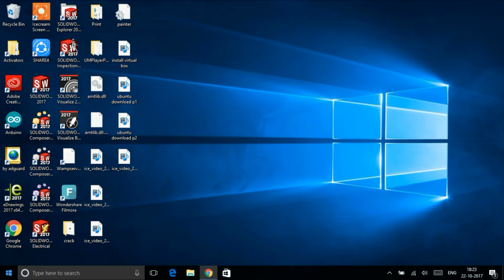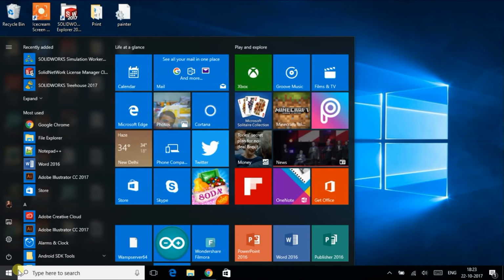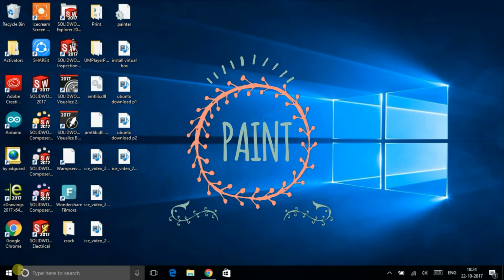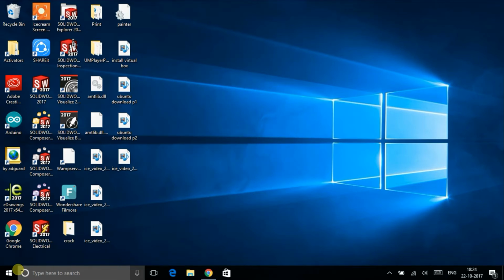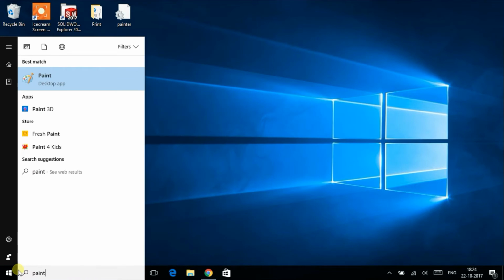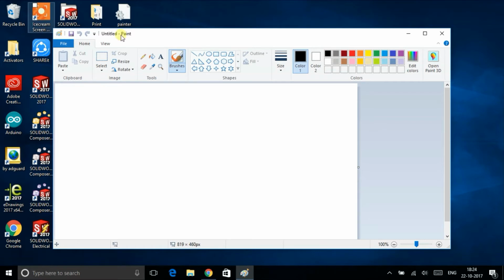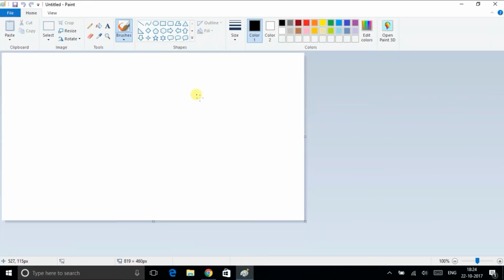So now we all have been using computers for a lot of years. Some of you might have been using them from Windows 95 or 98. I was using it from then, and in the later years there was an app invented called Paint. When I was using it, Paint was in 2D. This is how Paint was, it was even worse than this, but this Paint is quite better than that, and we can use it to draw anything which we like.